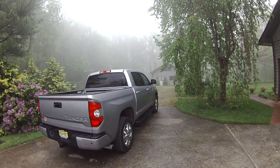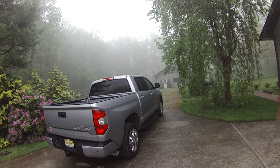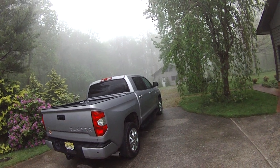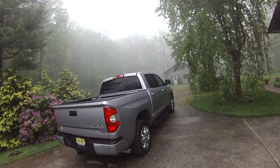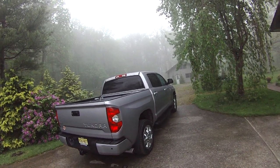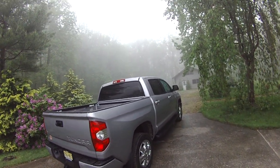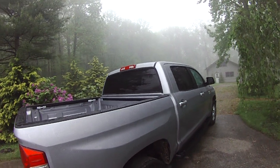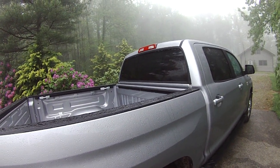Some of you may have read my review and seen my video of the Ford F-150 that I had a couple of weeks ago. In which I kind of ranted about how codpiecean and over the top the proportions of that truck and a lot of other 1500 trucks are, to such an extent that, for example, even a big tall galoot like me, and I'm 6'3", would need to stand on tiptoes just to get inside the bed or put your hand on the bed.